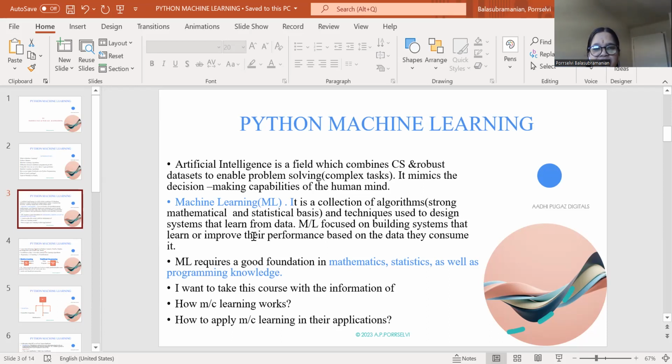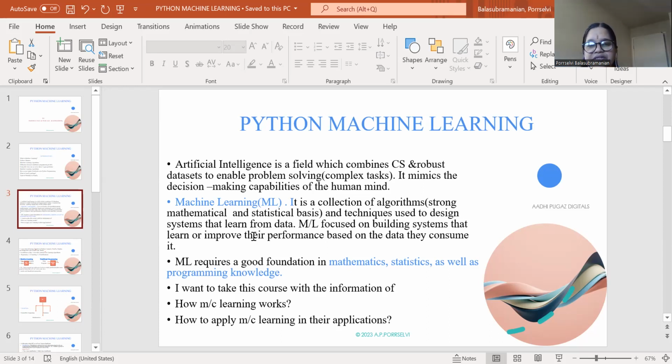Okay, so let's move on to machine learning. Machine learning is a collection of algorithms and techniques used to design systems that learn from data. So machine learning focuses on building systems that learn or improve their performance based on the data they consume. So algorithm means a strong mathematical and statistical basis and techniques used to design systems that learn from data.